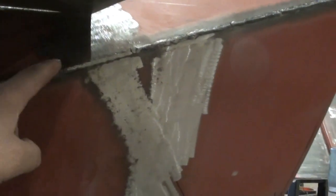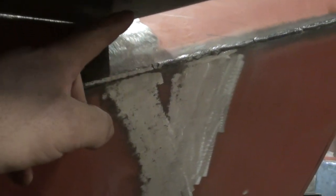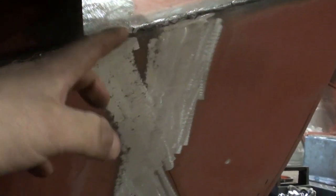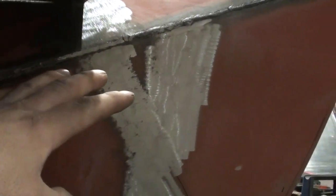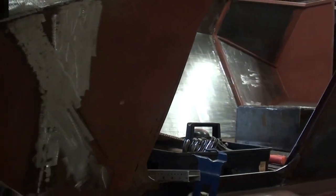However, I think right up here in this corner, I am going to cut a little wedge that maybe comes out 4 or 5 inches of something thicker that I can really weld, and it's just going to give a little bit more support to that. I'll put that gusset or wedge in there, and then I'll just overlap that 16 gauge, which will be the entire piece over top of it.